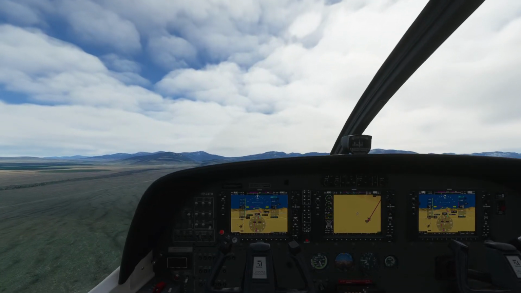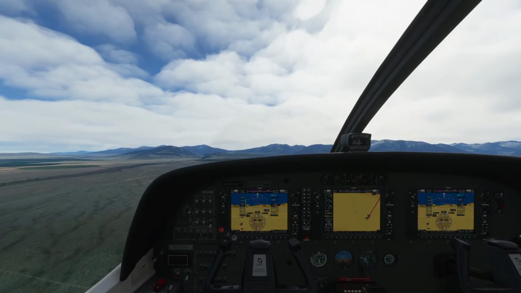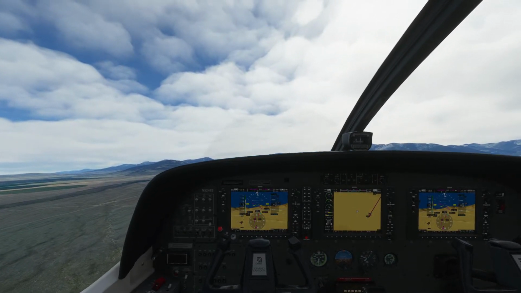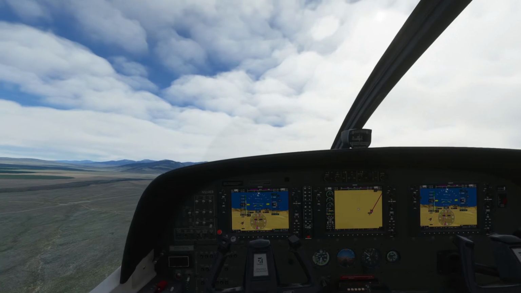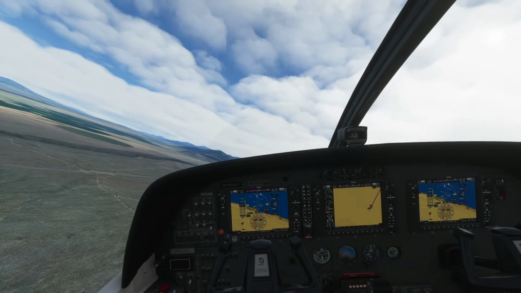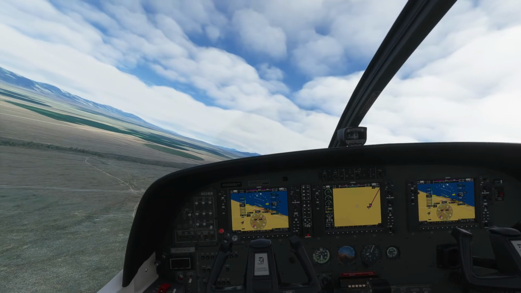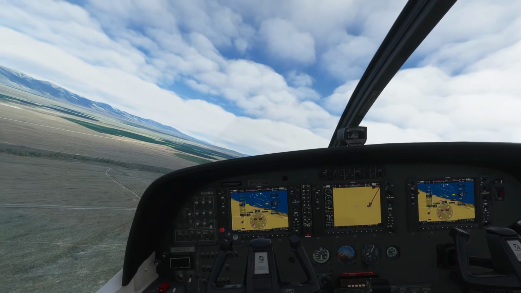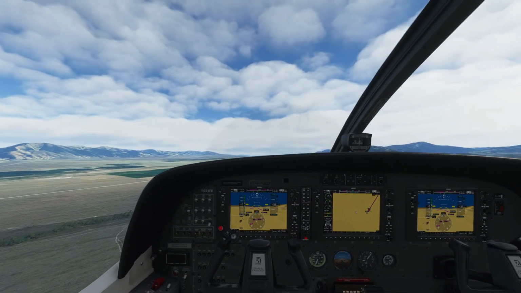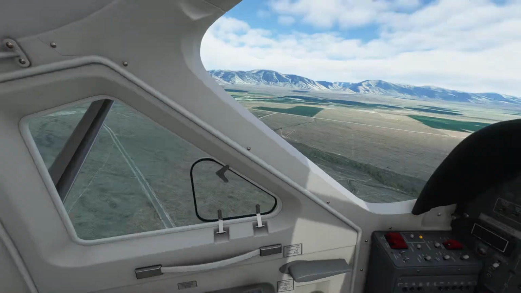Flaps up. Cessna 4 Echo Bravo, climb and maintain 8,600 feet. 8,600, that's interesting. Climb and maintain 8,600 feet. Cessna 4 Echo Bravo. Let's just set that for 9,000. I want to get some good climbing in before we try to tackle those mountains.